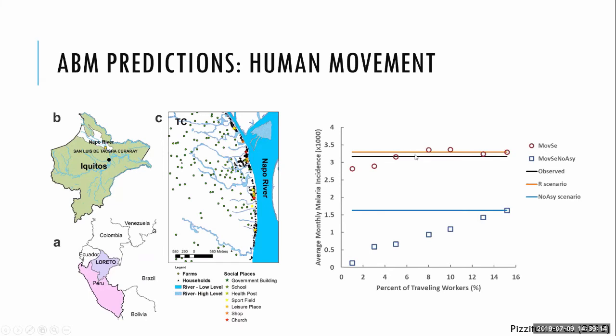This is an even harder problem, though, because people are not always symptomatic. If you account for the fact that a lot of people carry malaria and are asymptomatic, you find that as the percent of traveling workers increases, you still end up with an increase. It's a more gradual increase, but a much higher incidence level in general. We would end up with a malaria incidence that's about double or more than in the symptomatic case. And it turns out that pretty much matches what's observed. The observed incidence rate is right here in the black line.